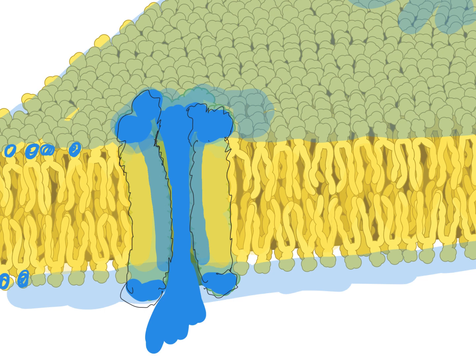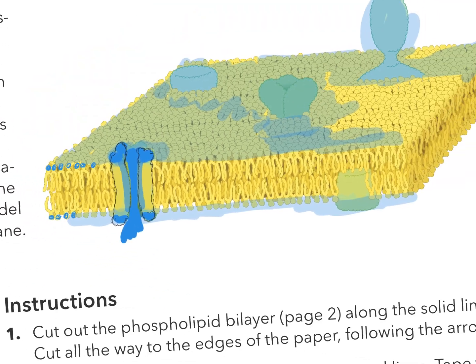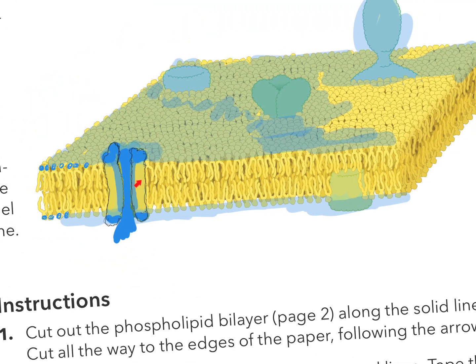So this protein all has to be pretty significantly blue, or hydrophilic, in order to be able to sit in water, because like dissolves like. And the part that's embedded in the membrane has to be yellow because it's touching lipids. It's being dissolved by lipids, so it has to be nonpolar. So it's going to be true of all your drawings.